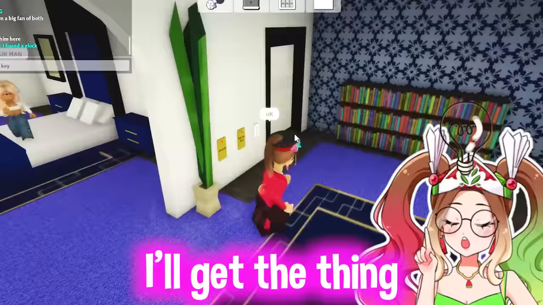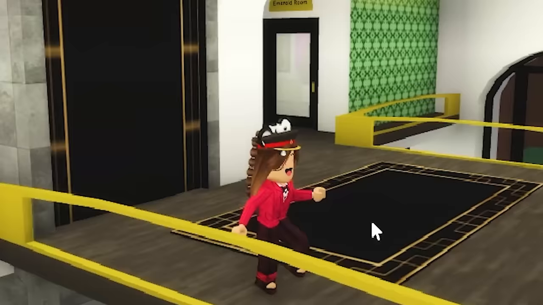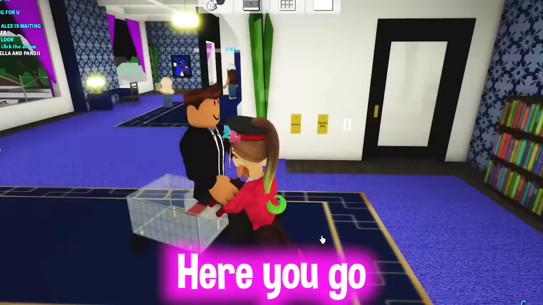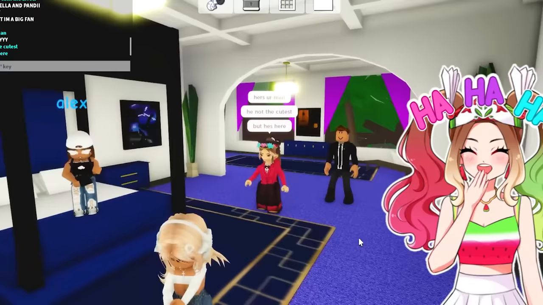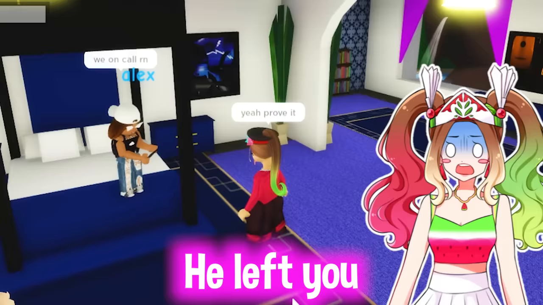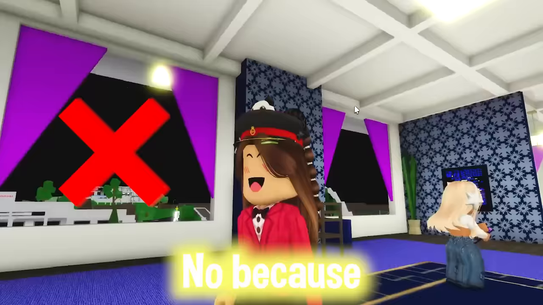I'll get the thing and I'll bring him up. Come on, sir. This just comes with our services. Are you taking them in the shopping cart? I can't press the button to go up. Ah, okay. He's here. He's here. Okay, let's get him. Here you go. Delivery is here. Here's your man. He's not the cutest, but he's here. At least he's in a suit, okay? No, he's leaving. Don't let him leave. He's leaving. He left the hotel. He left you. He's cheating. She's not gonna say anything. No, because your boyfriend left you.